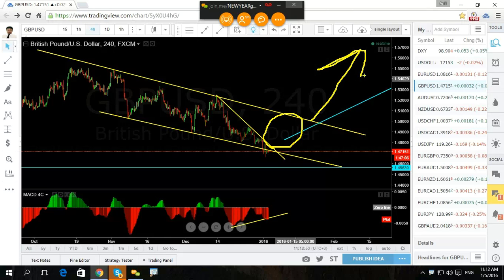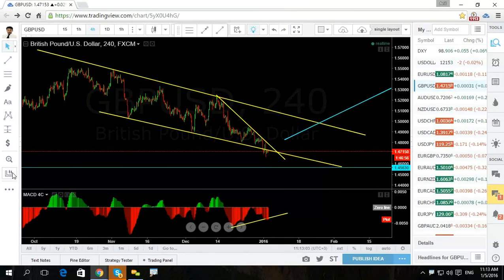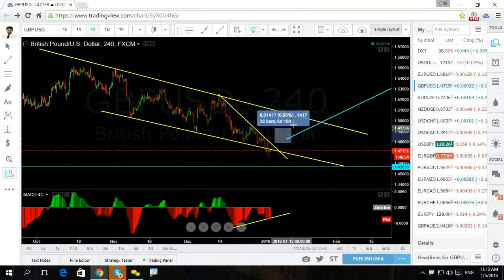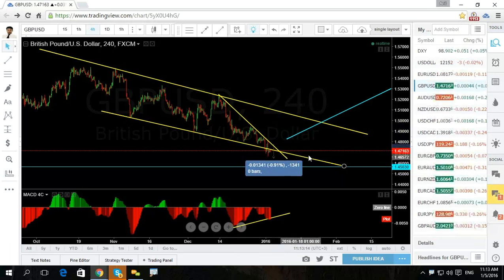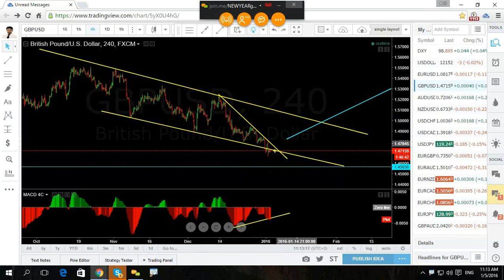Risk to reward, this would be an amazing trade because you will be getting something like 241 pips to the top there, and you will be risking an average of less than 100. Actually, you will get it in the pullback, so it's going to be less than 100. First, you want it to break out, and then you want it to pull back. So you will take the trade from somewhere here, which would be your risk, and this would be your first reward, and then you're anticipating that thing to go up.